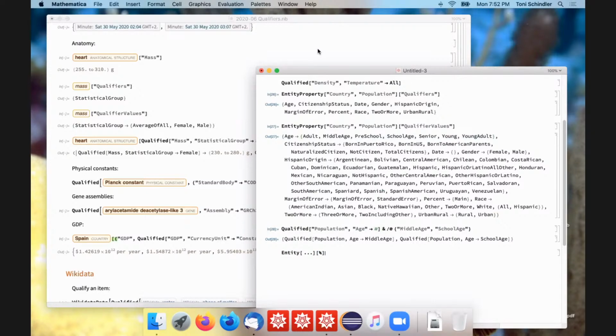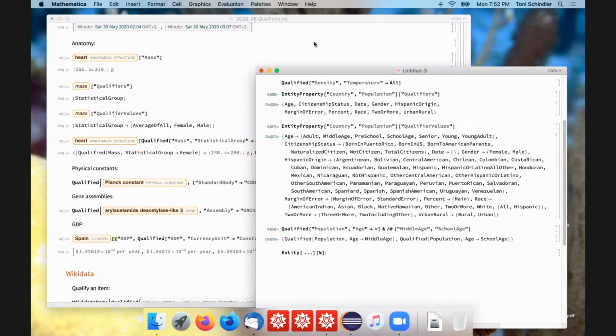But there isn't a syntax that says age, arrow, middle age, vertical bar, school age. Yes, and the syntax hasn't been really necessary yet because you can expand it out into separate properties. No, but you may not want to.